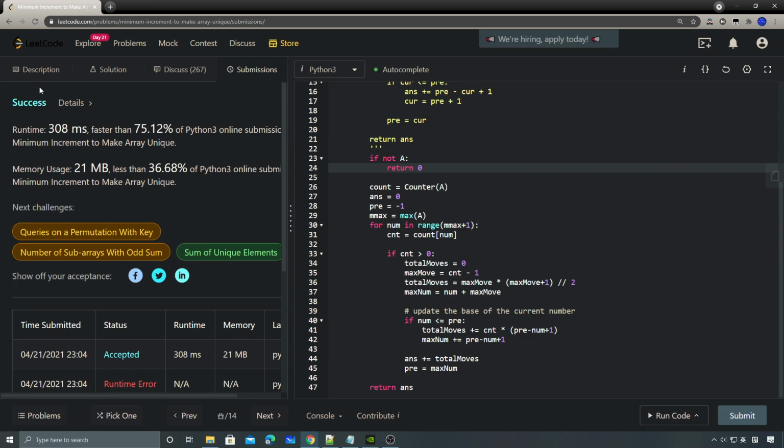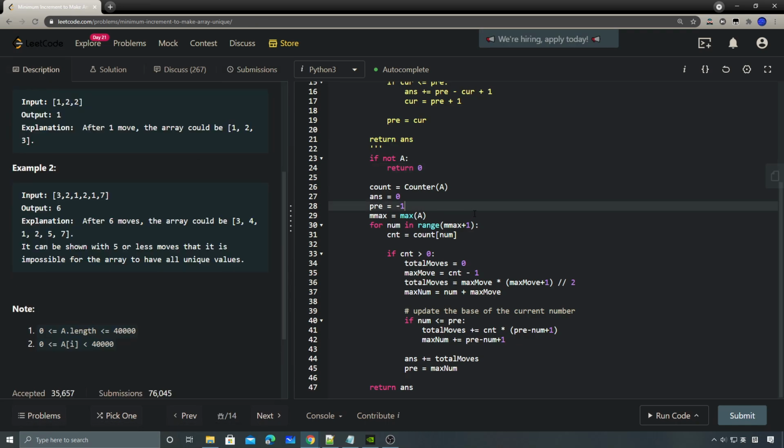So as you guys can see here, for the second approach, the time complexity is simply O of n, right? Because we are not doing the sorting here. We simply do a count and the max. That's two O of n, and then the for loop is also O of n, right? So in total, the time complexity is O of n. But space in this case is also O of n, because we need this count to store the frequency for each number.